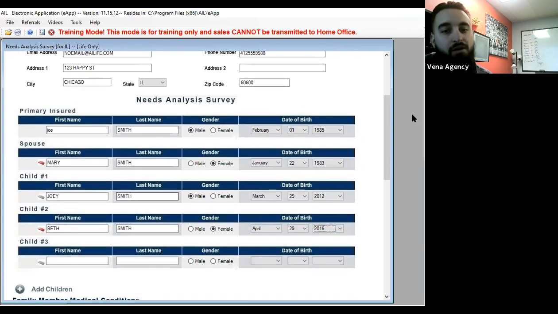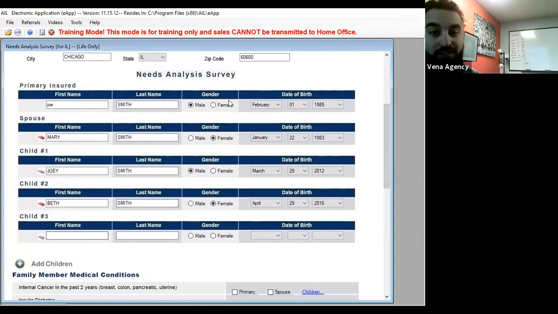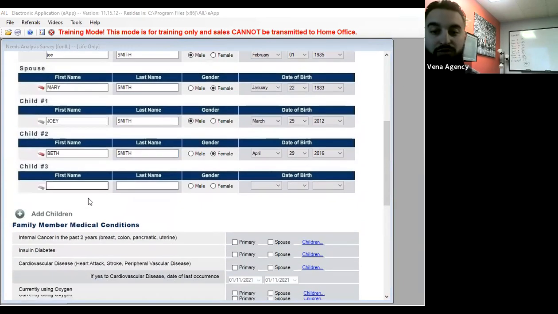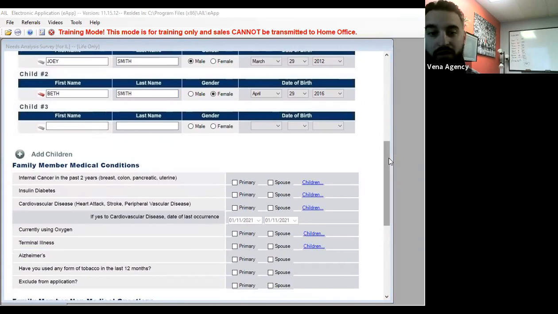All right. So we got the family in here now. If you ever need to add more children, you can put more children in down here where the add children button is, okay? Sometimes you'll sit down with a husband and a wife, and they got a whole basketball team.